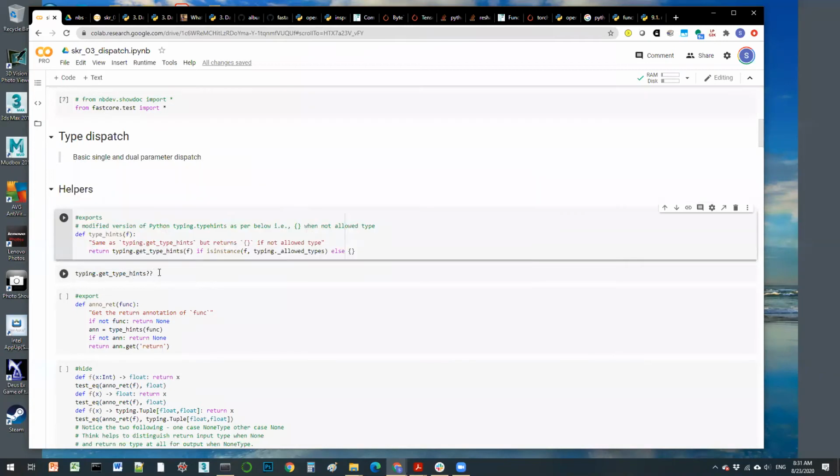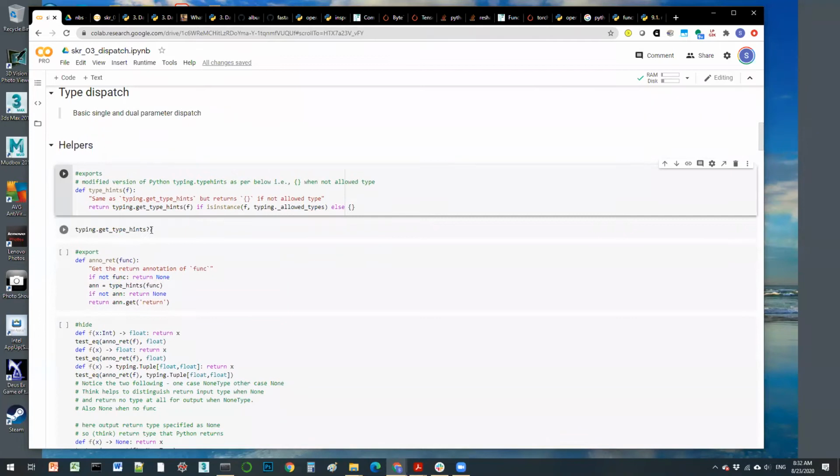And in the interest of time, I'm not going to check through type hints, but that's how he's modifying the type hints. So this typing.get_type_hints, in the newer Python, I forget which version onwards, began to support the type hint capabilities where you can provide hints of the types for your various things that you pass in and for the return. And it helps you get access to those. And he modifies that in order to return an empty dict in certain conditions. You can look at the code for typing.get_type_hints yourself.